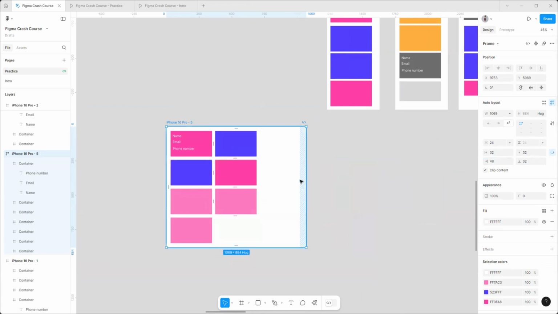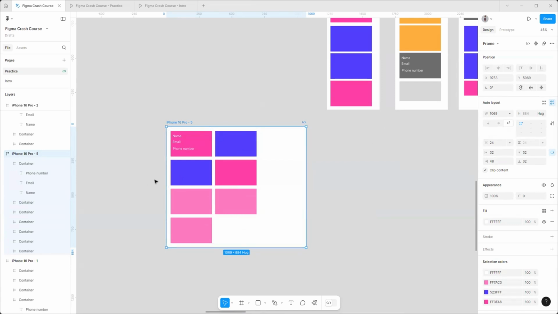You can see I use 48 here, while on the left you have 32. And you can see that the elements have also adjusted because we are on the wrap here. We are using the wrap layout instead of horizontal or vertical, whichever one you want to do. That is it. So that's it for auto layout.